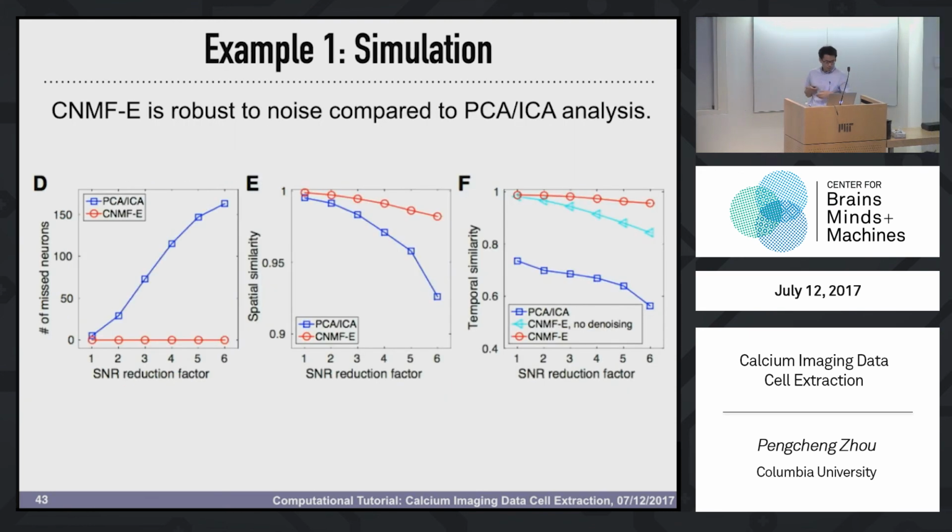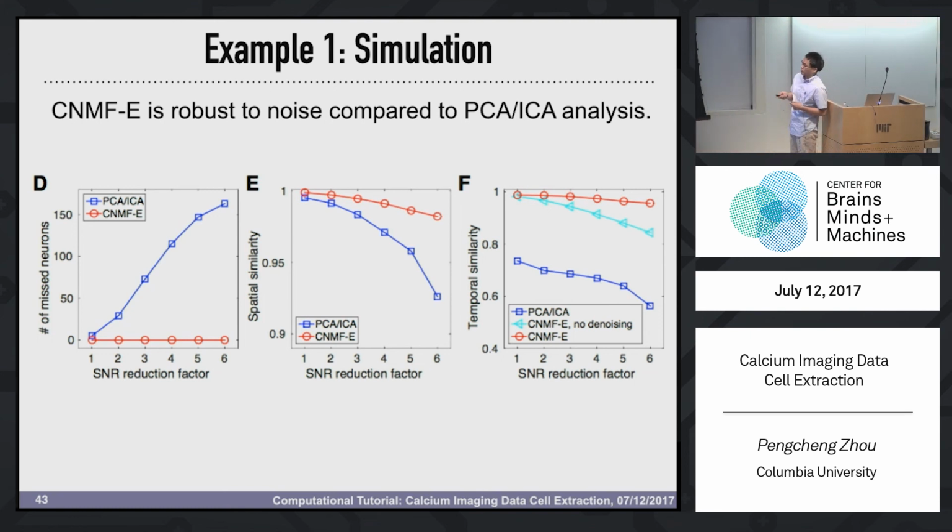Also CNMF-E is robust to noise compared to PCICA. We reduce the signal to noise ratio by increasing the noise level. When the signal to noise ratio is low, the PCICA method misses a lot of neurons, while CNMF-E can still identify neurons.